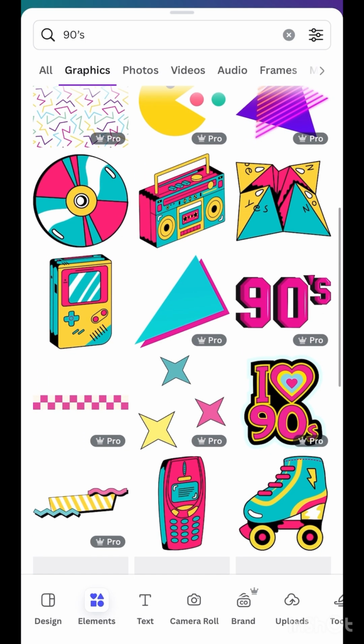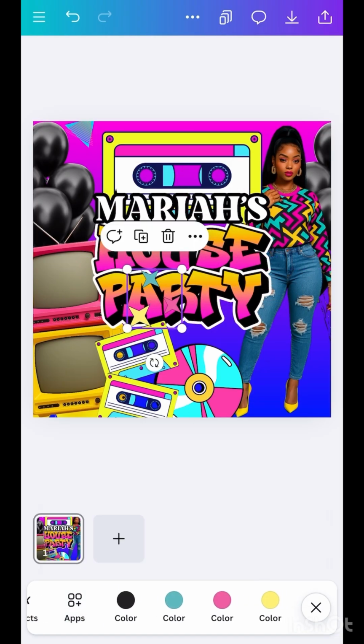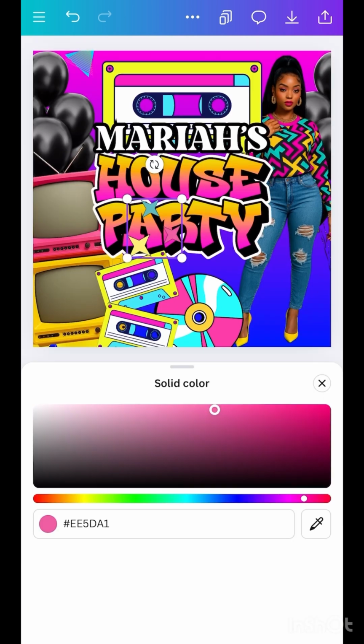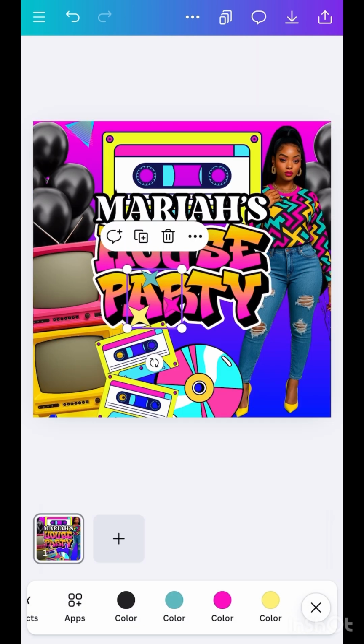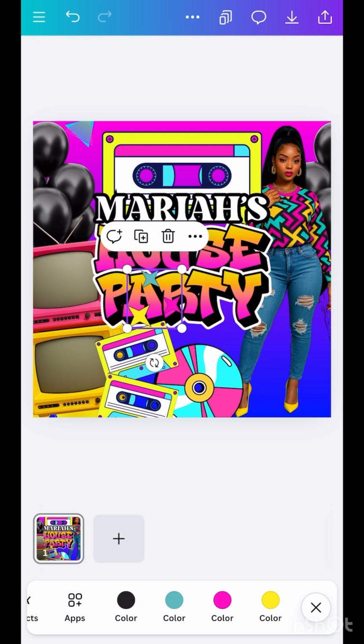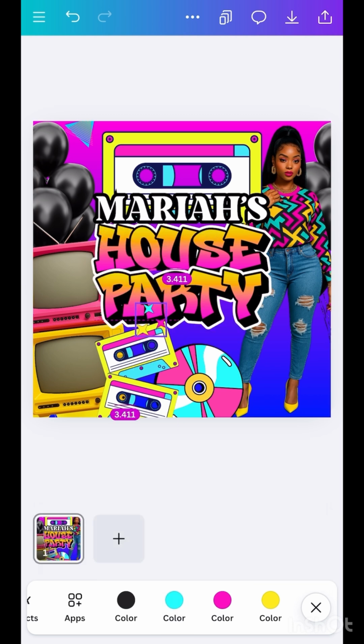Okay, I'm going to grab some sparkles and also change the coloring on this like we did with the CD. I'm going to make it more of a hot pink and more of a brighter yellow. I'm just clicking on each color dot down here of what color the sparkles are, and then you click on the teal, and I'm changing the sparkles to make them a little more vibrant.